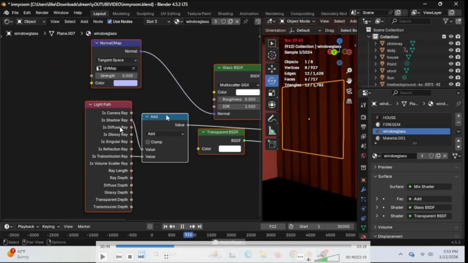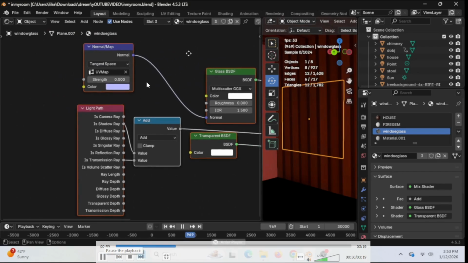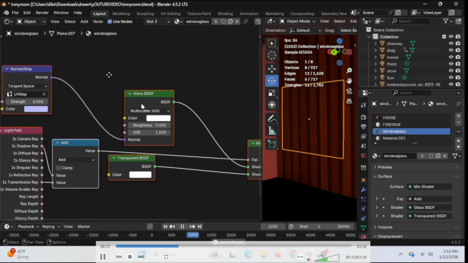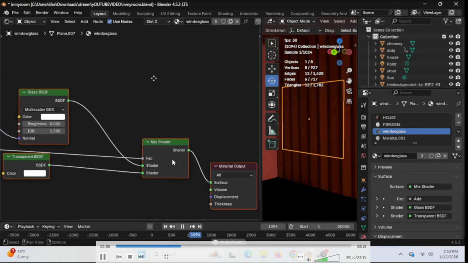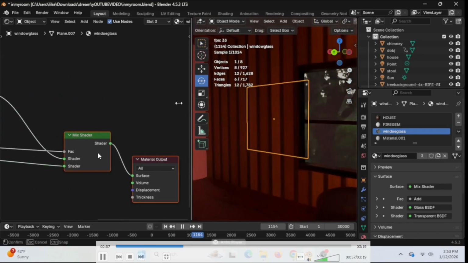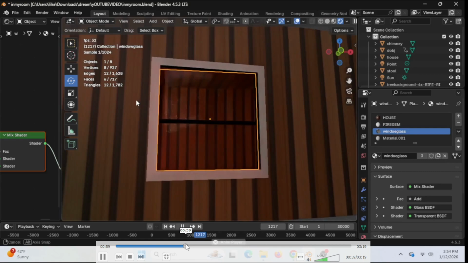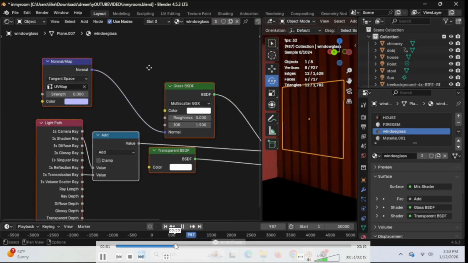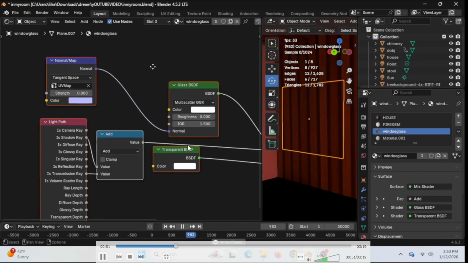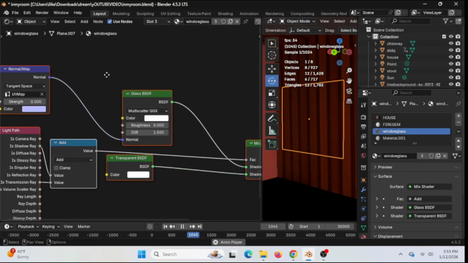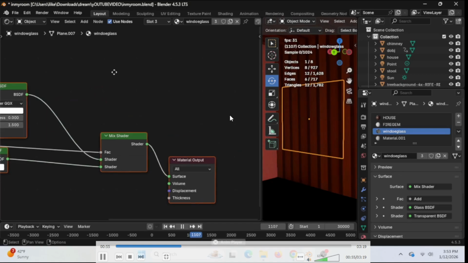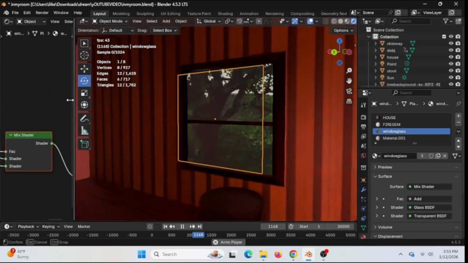So you have to do the shadow ray and the transmission ray into a math node that's set to add, and you drop that in. Oops, I keep forgetting I'm in the video thing and not Blender. But you combine glass with transparent BSDF or things in the shaders. The factor is where you plug the other thing into, as you can see. The math node gets plugged into the factor. And I just found that on a Reddit post or something, I don't remember.